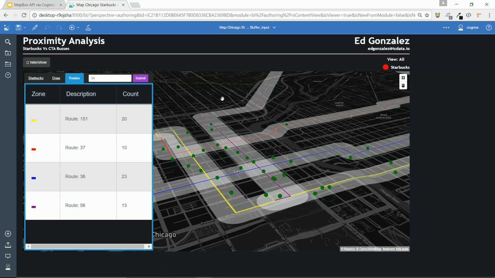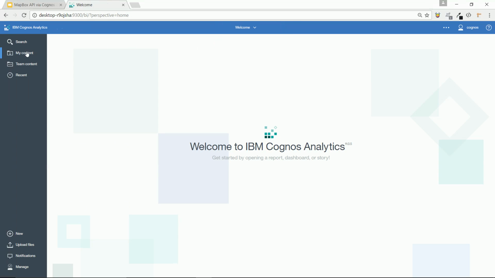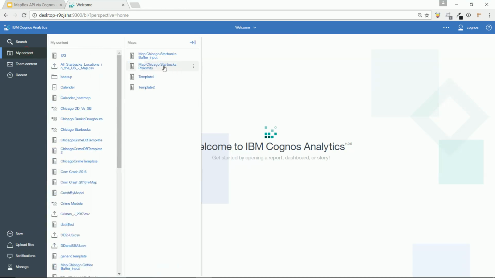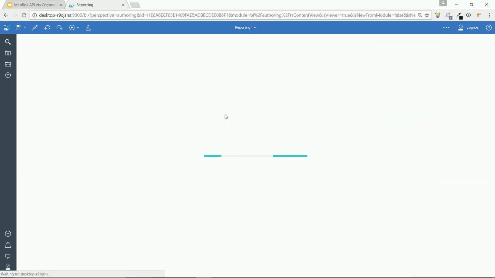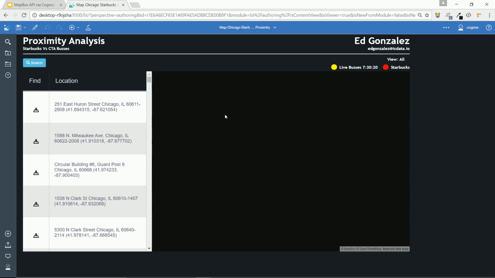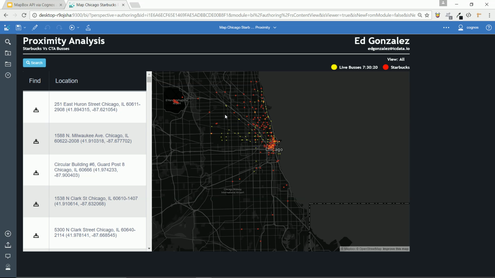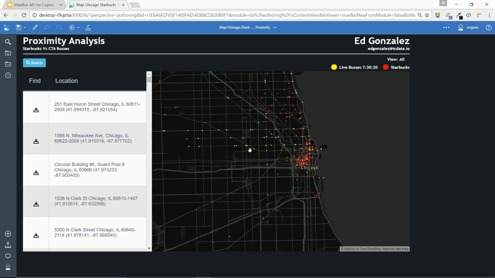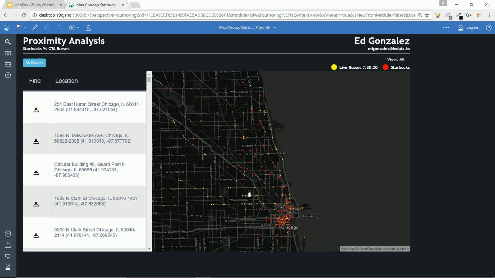And now before I go, I just want to show one other one that I think is pretty cool. Back to here, and this time I'm going to do this report here. And it looks pretty similar to the previous one. It doesn't have as many features as the other one does, but what this one does do is that it automatically queries the Chicago CTA website and pulls back the location for buses.